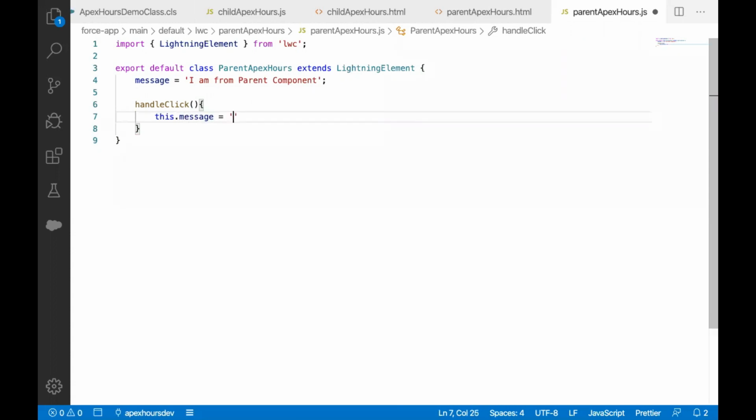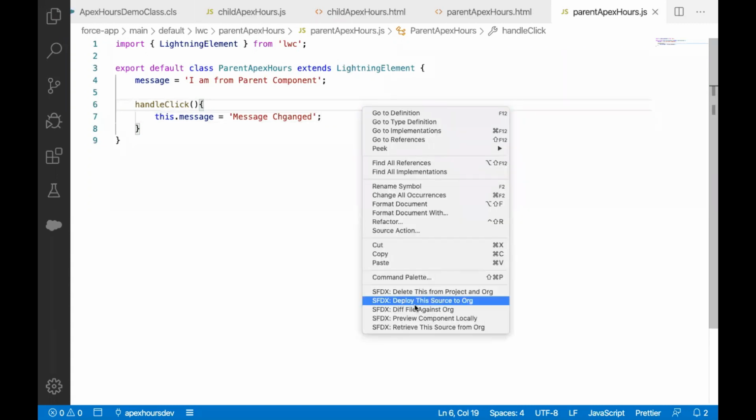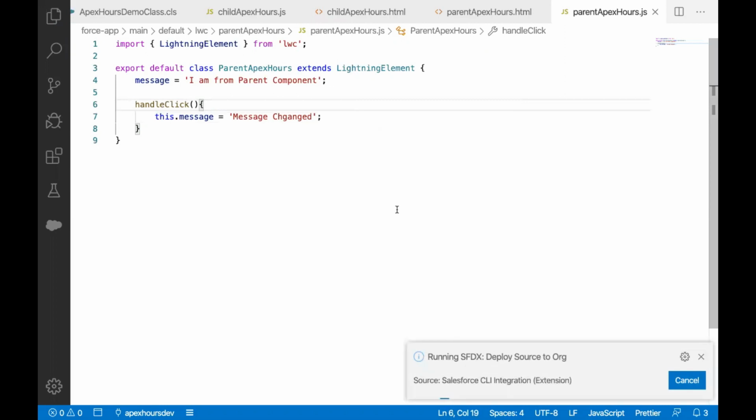Now we have got this. Let's deploy this parent component and see how it works.